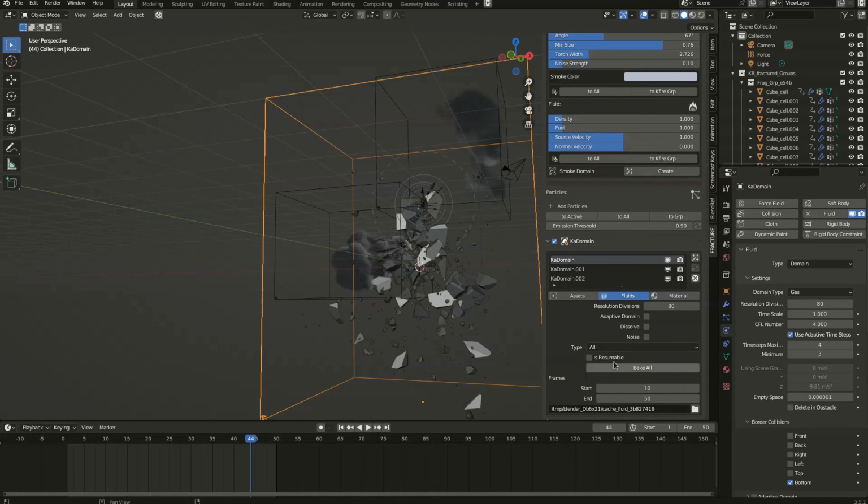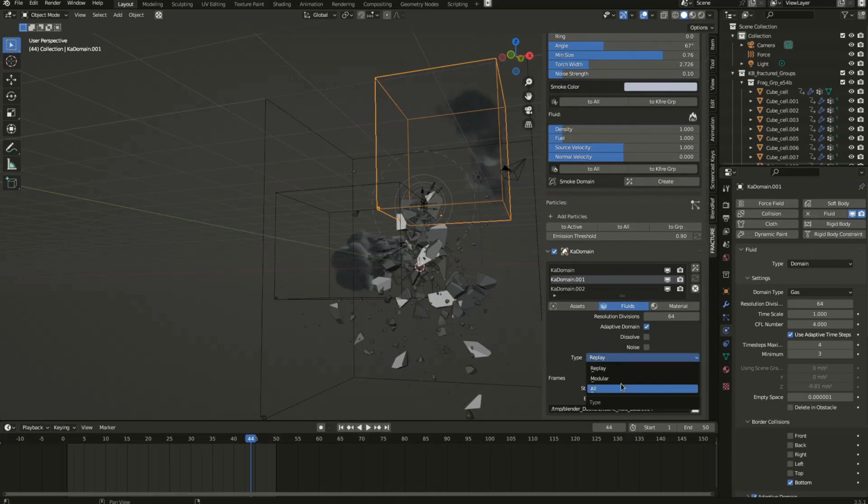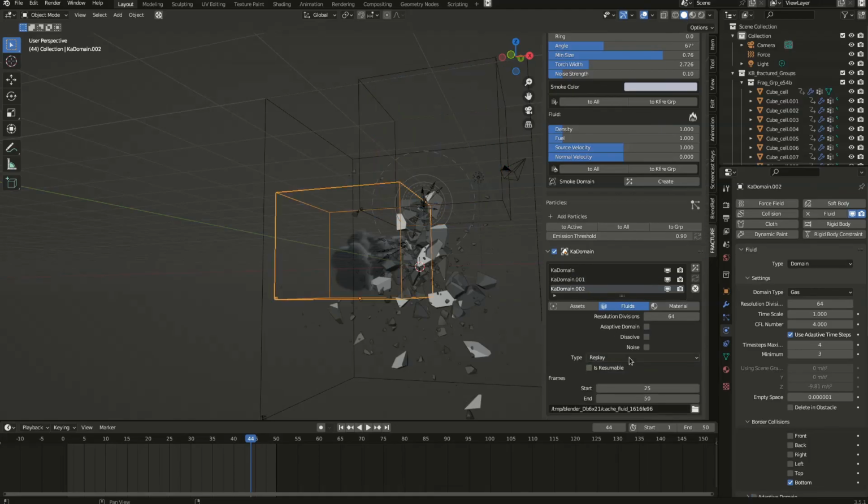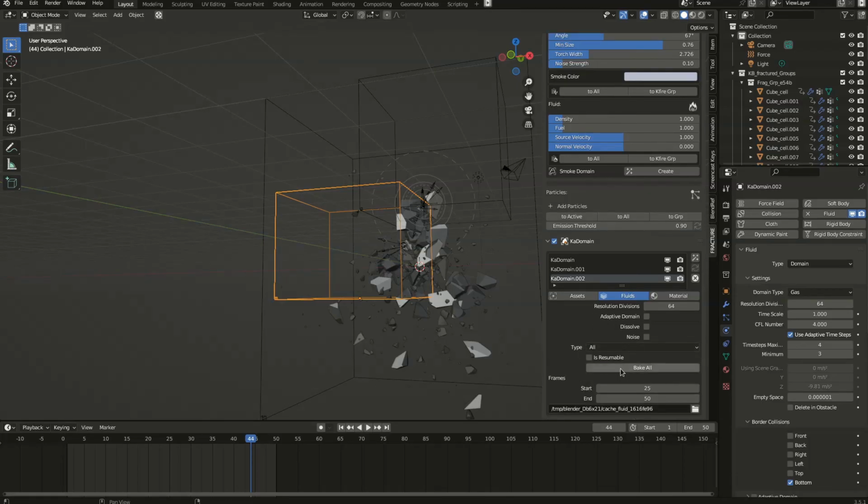So for baking, you just have to do this. Going to all, bake. You bake one domain, you bake each domain one by one like this, and then you will have all your simulation baked. So that's it.